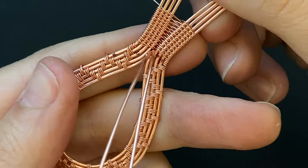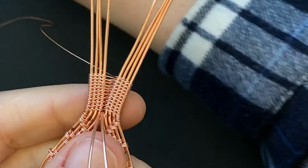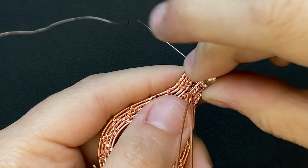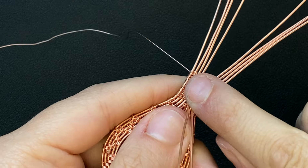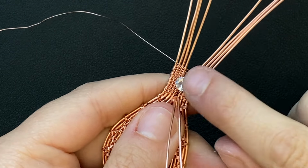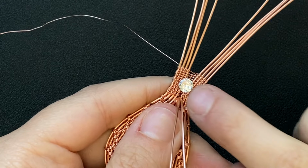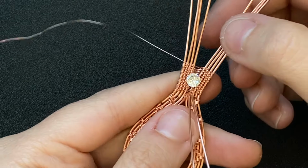All right, so I've woven a little less than an inch. This is what it's starting to look like, with our beautiful V shape here. And I'm going to grab my little stone and set it in here, and this is going to help give me an idea of where I want to start to decrease a little bit for my veil. So this is a 5 millimeter faceted stone. You can use up to 6 millimeter, but this is what I have left.